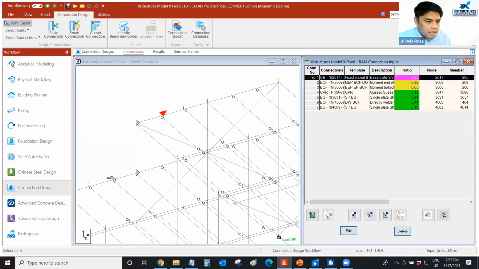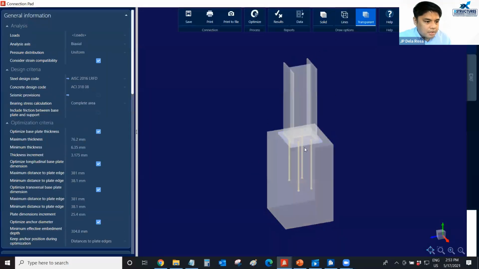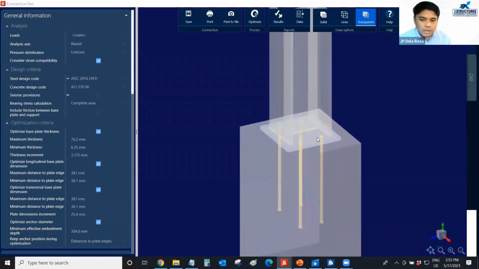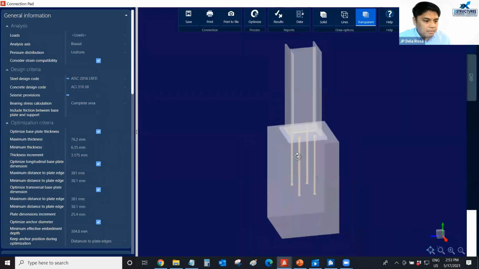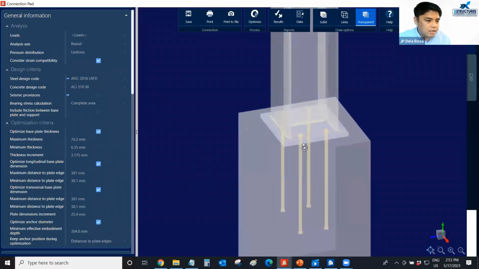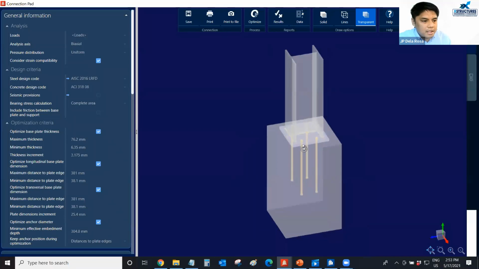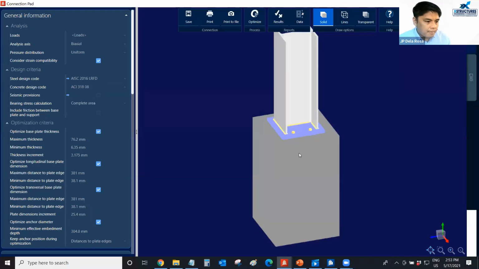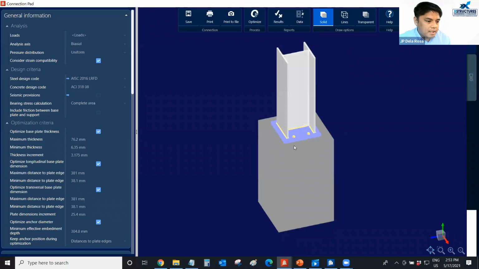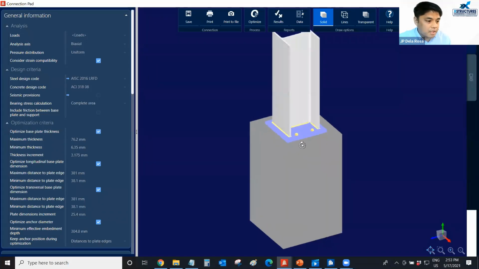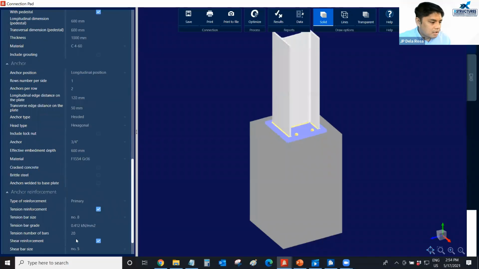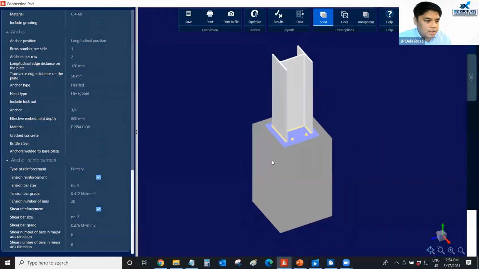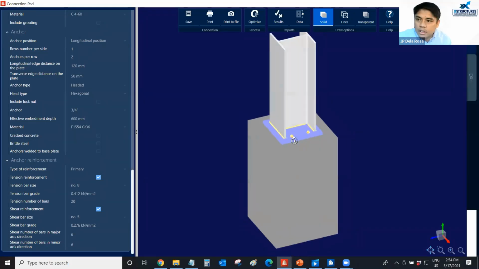So you can also design a base plate here. Oh, so this is a base plate connection. Okay, so the base plate design is not only limited to checking the thickness of the base plate, no, but also the much more critical anchor, no. So the anchor is being checked as well as per Appendix D of ACI, and yeah, so it checks. And if however the anchor design is critical, there is an option also here if you want to include the reinforcing of the pedestal as additional reinforcement to your anchor.